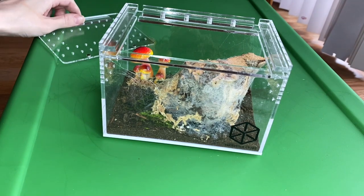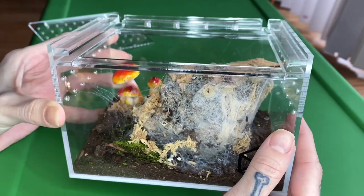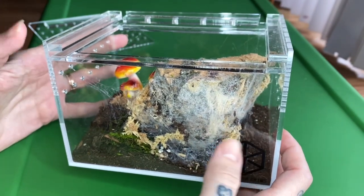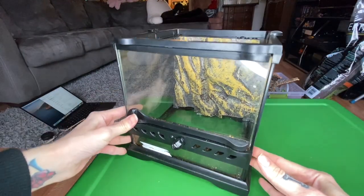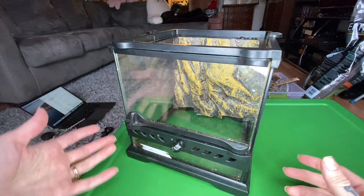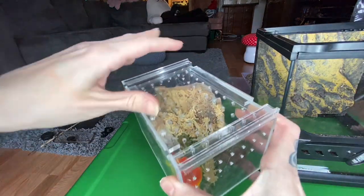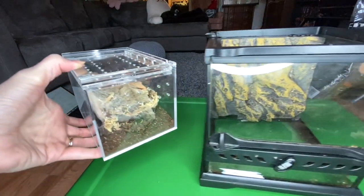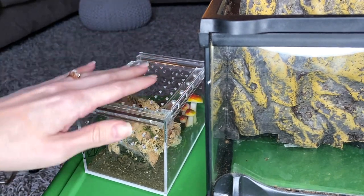Now let's talk a little bit about Wednesday, my velvet spider, my Gandanameno echinata — she is an adult female. You'll notice right away that her enclosure is much smaller than my jumping spider's, but she's actually about the same size. This is because they are definitely not as active as jumping spiders — they actually make a little burrow and that's kind of where they stay. I actually wanted to rehouse Wednesday into this Exo Terra Nano enclosure because she's molted since I rehoused her. I think giving her a little more space will be useful because she does web a lot — if you look in her enclosure she has these little webs all over.